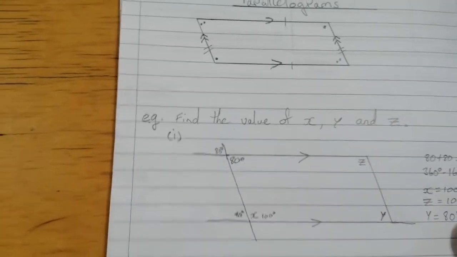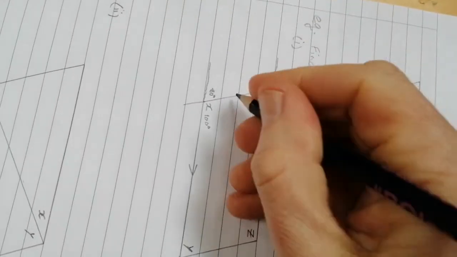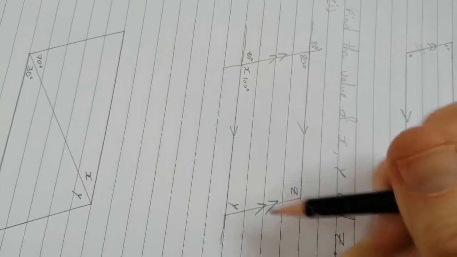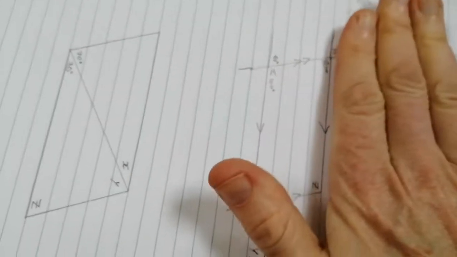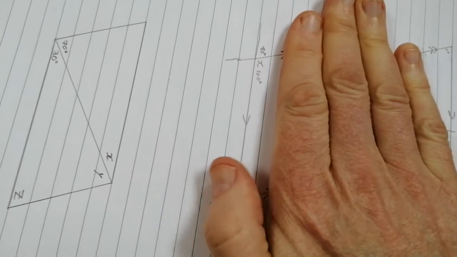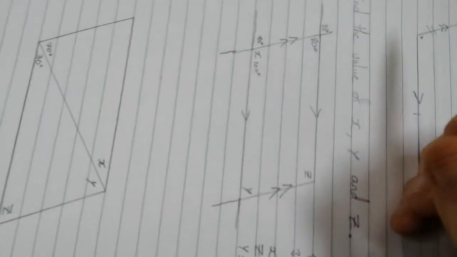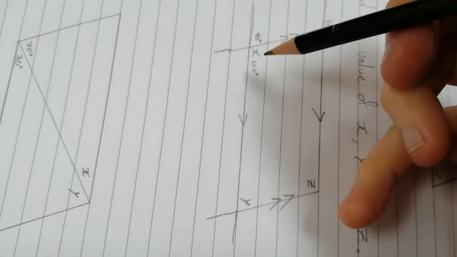But also, equally, if we turn our page sideways here and use our other two sides of this parallelogram, we also have two parallel lines and a transversal if we want to use this. So let's just extend this out. We've already extended that and that. So ignoring everything over here, you have again two parallel lines and a transversal. So all the same rules apply that you had with parallel lines and transversals.